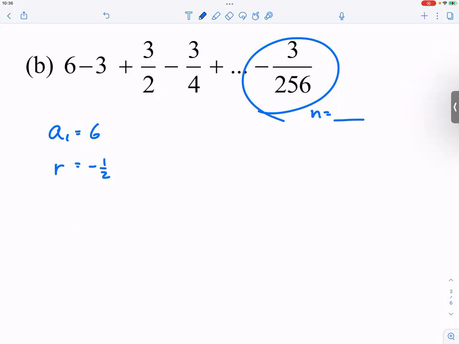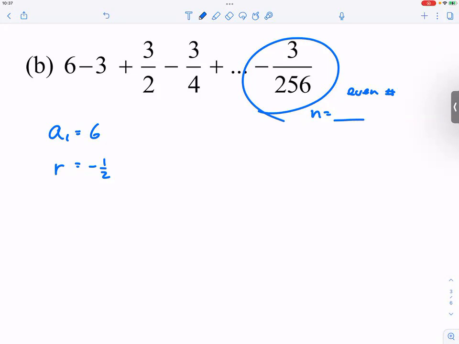It has to be even because if you look at the pattern, again, pattern. We're humans. We're good at looking at patterns. The first term is positive. The second term is negative. The third term is positive. The fourth term is negative. So the N here that we don't know, that we're searching for, must be an even number. But what even number? We don't know. We want to find out. So we'll see what it is.